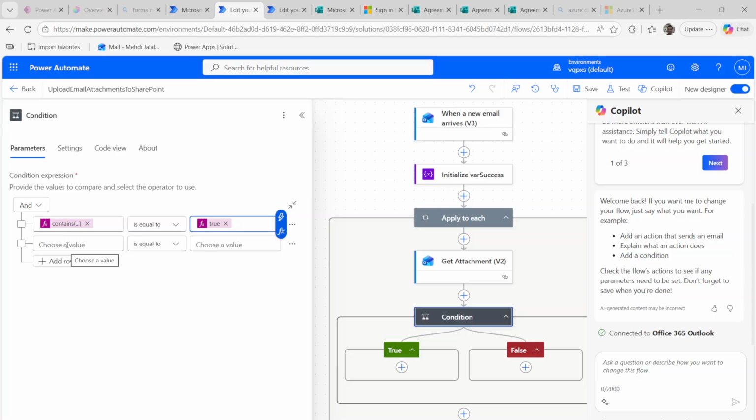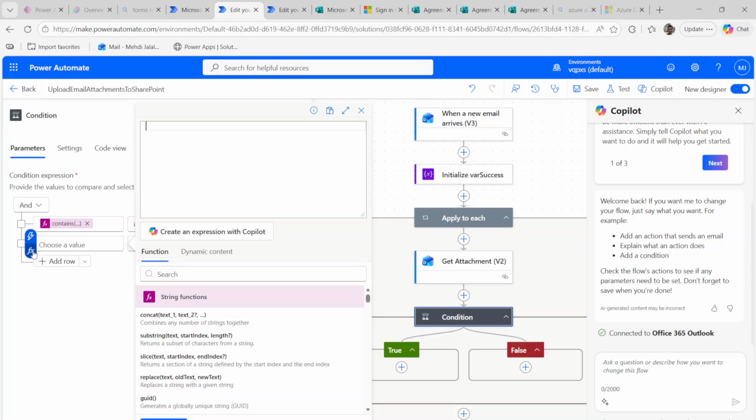we can also filter by name. For example, if the attachment is coming with a specific name, that's a requirement, and we don't want to upload other attachments. If it has multiple files and we're interested in a specific file, we can use a condition like contains.